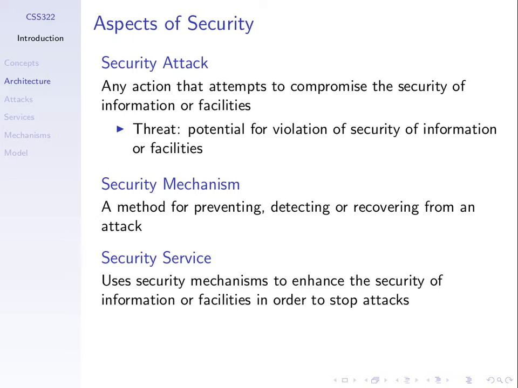A security mechanism is a method, or a set of methods, for preventing, detecting, or recovering from an attack. So if we have threats, which may become attacks on a security system, firstly, we'd like to prevent attacks. We don't want them to happen. That's the best approach. But sometimes we cannot prevent attacks, and it's naive to assume that you can prevent all attacks on a computer system. So the other thing to do is to detect attacks happening. If I want to make my laptop secure when it's connected to the internet so that no one can access the exam answers on my laptop, I try my best to prevent attacks by configuring the software that runs on it, using special software to prevent attacks. But I'm not 100% certain that I can prevent all attacks.